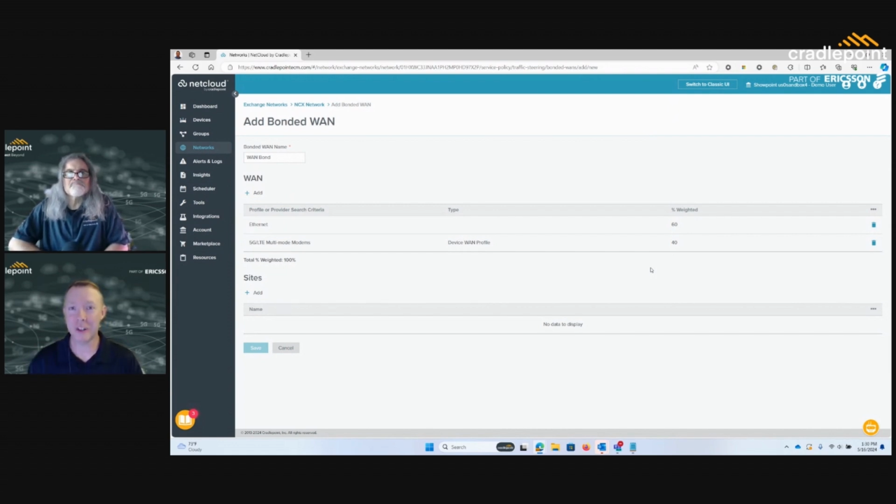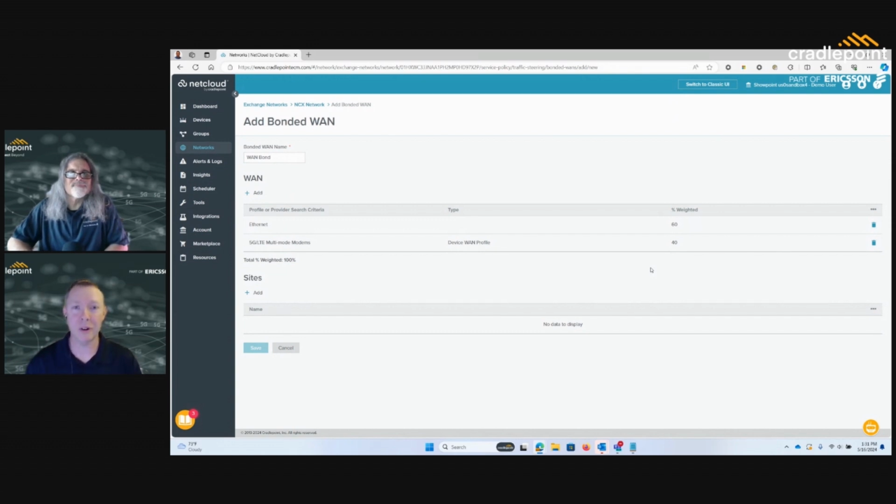Now, my third is going to be what everybody considers typically the norm for bonding, and that's aggregate bonding. It's taking all of these WAN members, these interfaces, and creating a logical aggregate interface. Let's say my Ethernet link has 100 megabits per second, and my cellular interface has 100 megabits per second. Now, most people think, well, I'm going to get about 200 megabits per second if I bond those together, and that's close to true because we do have overhead.